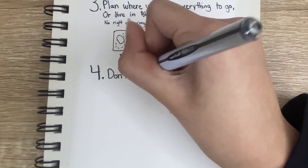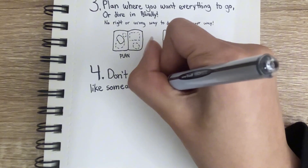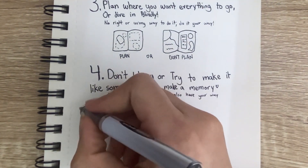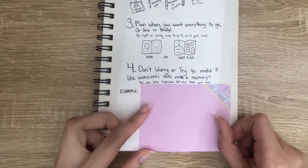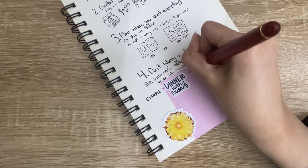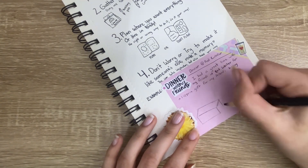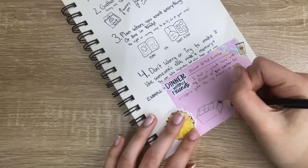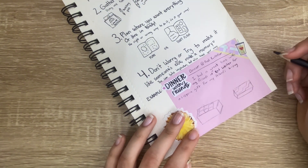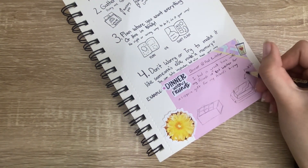Four: don't worry about trying to make it look like someone else's. Make it a memory. If you try to make it look like someone else's, it's not very meaningful to you. Make it unique, make it something you've never seen before. You can take inspiration, but also make it your way — a way that inspires others and yourself as well. Here's an example: you go to your favorite restaurant and you want to document what you did there — what you had, what you did, who was there, what was involved. I drew a little image on the page. But don't forget, make it your own way. Do what you want.